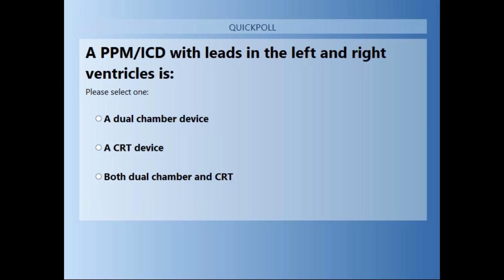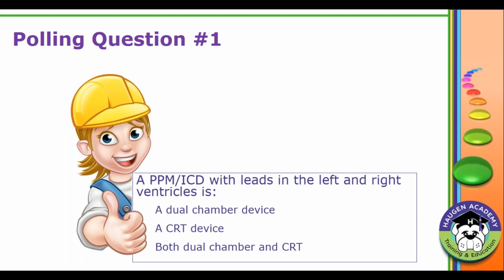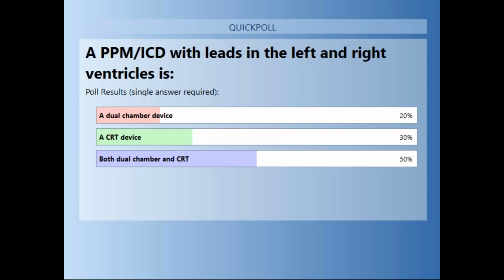So we've got responses slowly trickling in. I'm seeing a lot of thinking going on with this one, and I think, Christy, we're going to have some wonderful discussion with this one. So kind of get a consensus, if you're with a group of people. What do you guys think? Is it a dual chamber, a CRT, or both a dual chamber and a CRT? I'm going to wrap it up here in just a couple seconds. Anybody else want to weigh in on this? I'm closing the poll. 3, 2, 1. Christy, like I said, we've got responses all over the place, so we'll have some great discussion. 50% of our polling audience is saying it's both dual chamber and CRT, followed by 30% saying it's a CRT device, and then 20% saying nope, it's a dual chamber device.